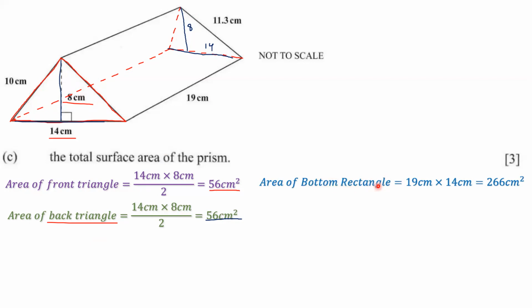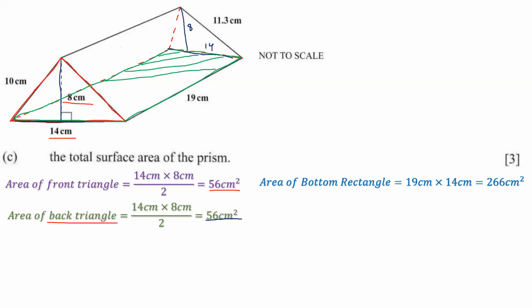Okay, next, what we need to do is figure out the area of the bottom rectangle. Okay, so there is a rectangle at the bottom. If we look carefully, we're considering this rectangle at the bottom. That's one of its sides. This is the next one of its sides. The one at the bottom. Okay, so this same rectangle right there.